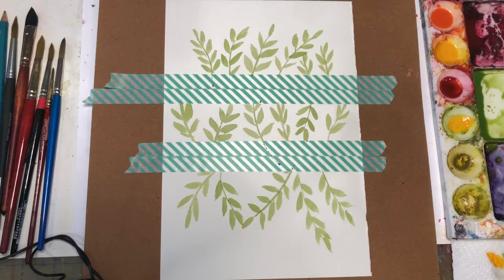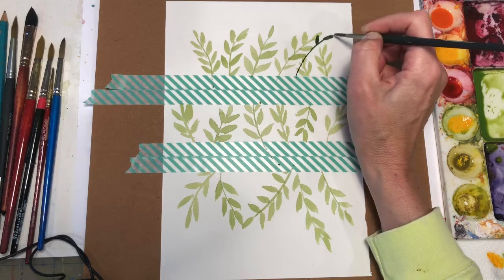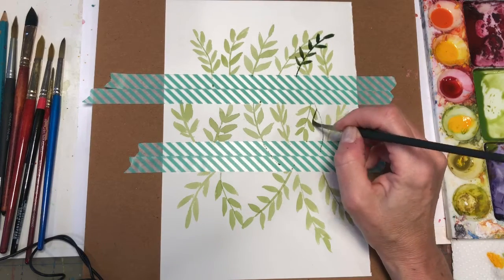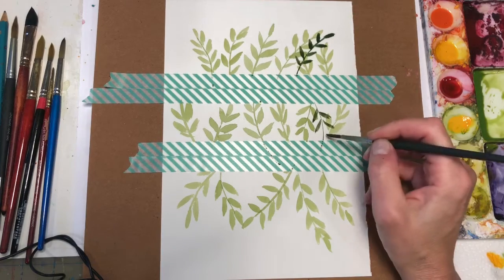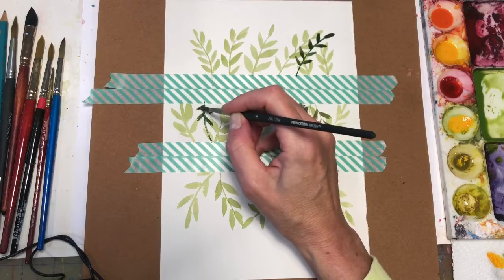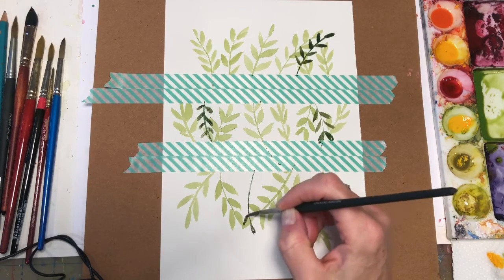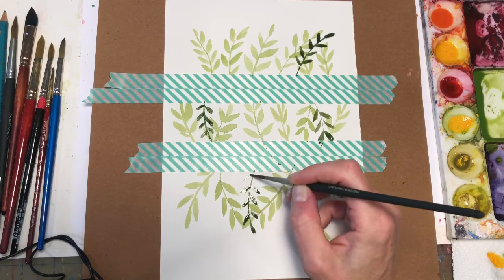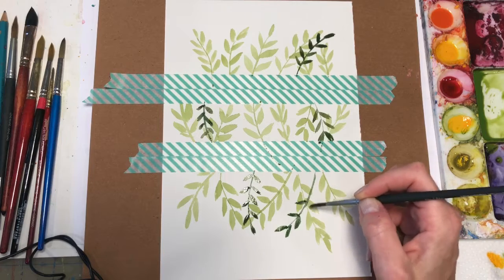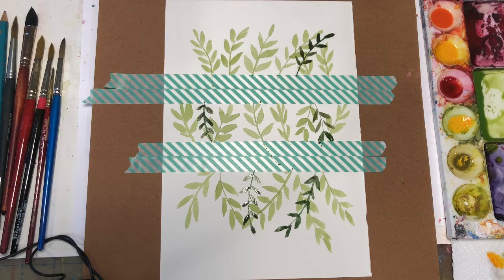Now that those leaves are done, we're going to build upon it with some other darker green leaves, as well as some colored leaves. I just place them in random spots. You can do some brown. I have some burnt umber. I'm adding a little Payne's gray too.